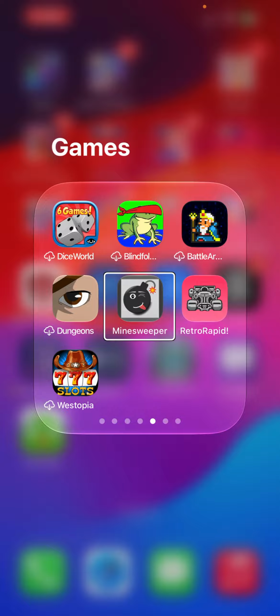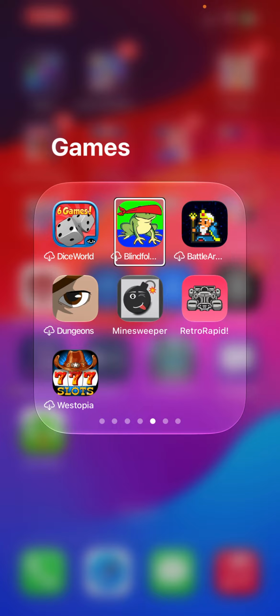Minesweeper. This is accessible Minesweeper. You gotta clear the minefield without stepping on a mine and detonating it. Dungeons. In iCloud. This is Dungeons and Such. It is a dungeon crawler, RPG type game. And it's been getting some updates recently, so I'm happy about that. Battle Arena. In iCloud. I think this is the first Adventure to Fate game, either the first or the second. It's an RPG game where you have to fight enemies.